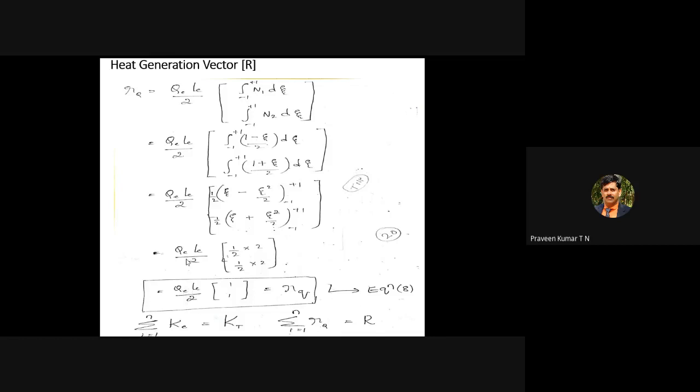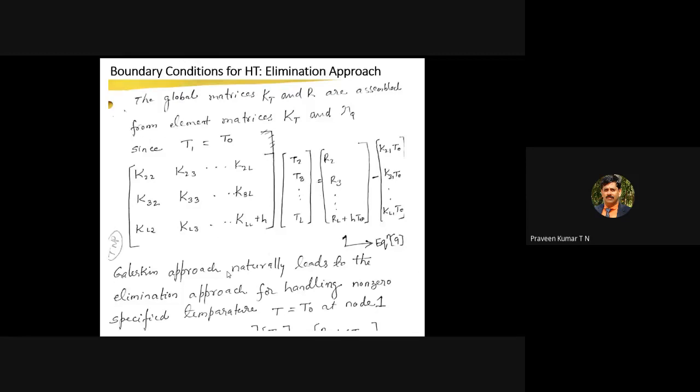In the same example, if you have an iron box, within the iron box there is a heat generation element. How much heat is generated per unit volume is given by Qe. It is given by Qe into Le divided by 2. Finally we are using this formula. You have already used this formula for solving some problems. Now we'll go back to the problem.